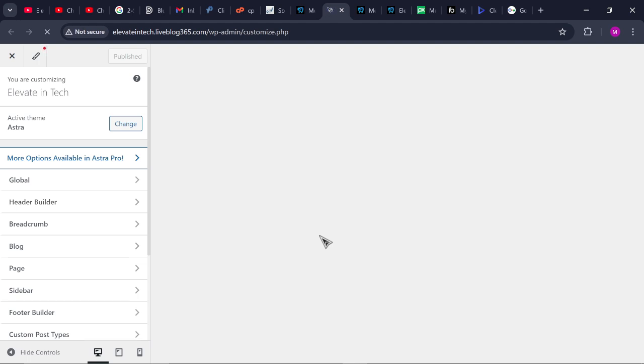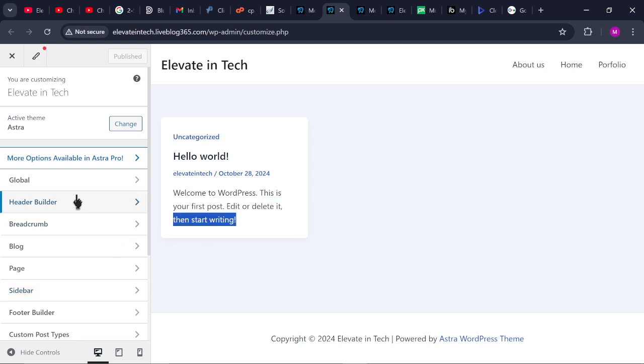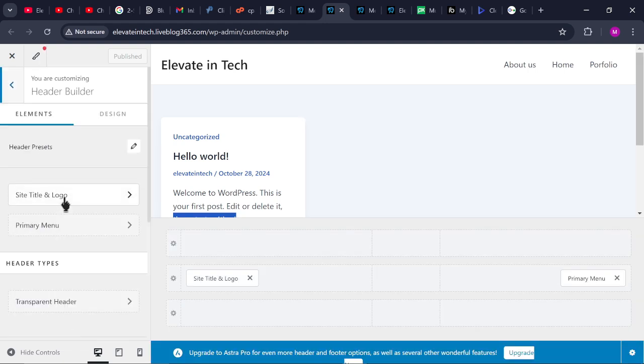The network here is really bad, so wait a little bit. I now have to go to header builder. Yes, header builder.